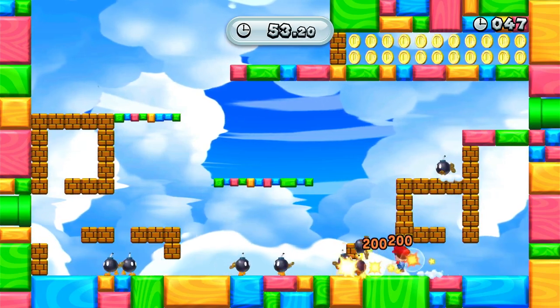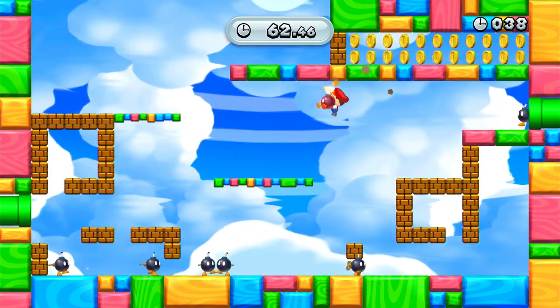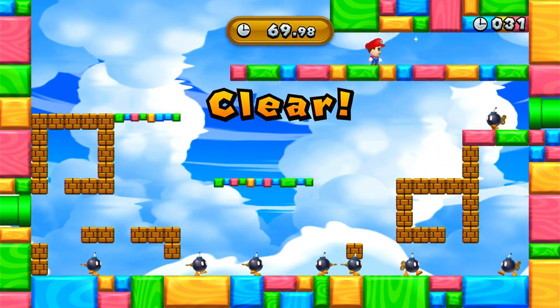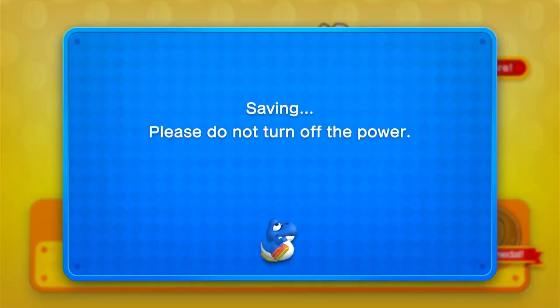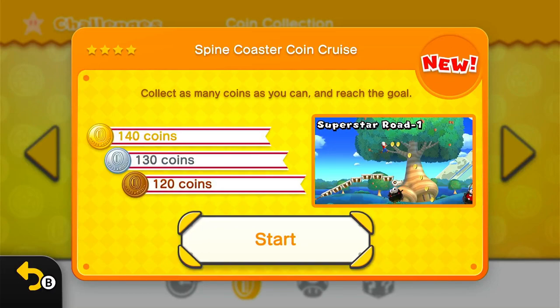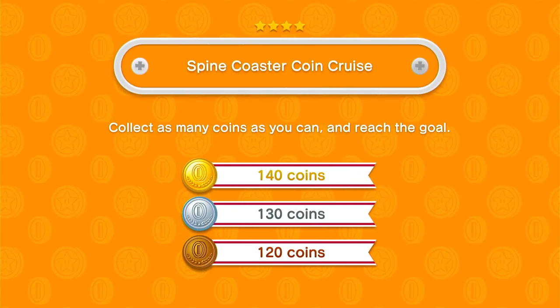Oh, I got a silver. No! How am I supposed to get that? Okay. I got a bronze. Alright. 69.98. Fair enough. We're getting used to seeing that number. Alright. Next up. Okay, no more unlockables. Spine Coaster Coin Cruise. Superstar Road 1, really? 140! For a gold! We got 100% Mario 64 for a bronze.